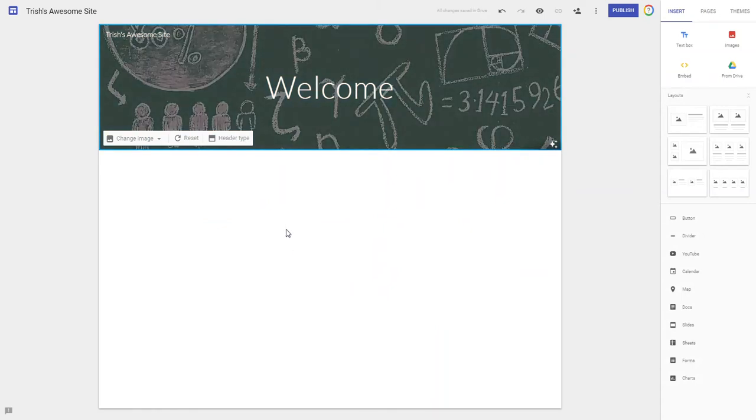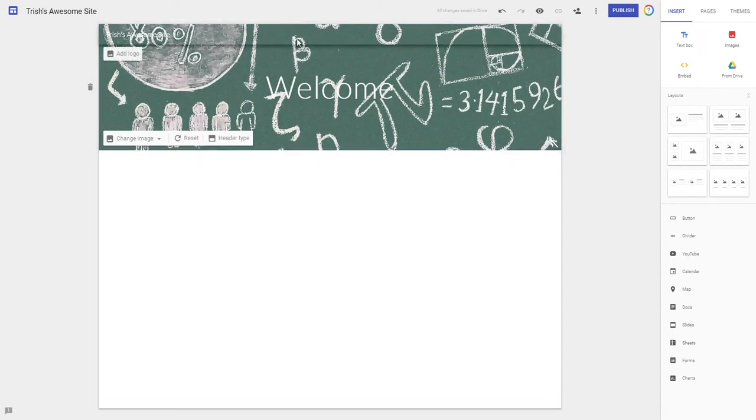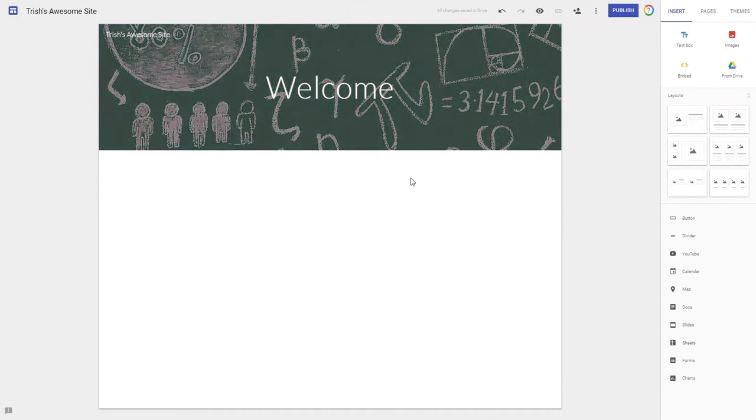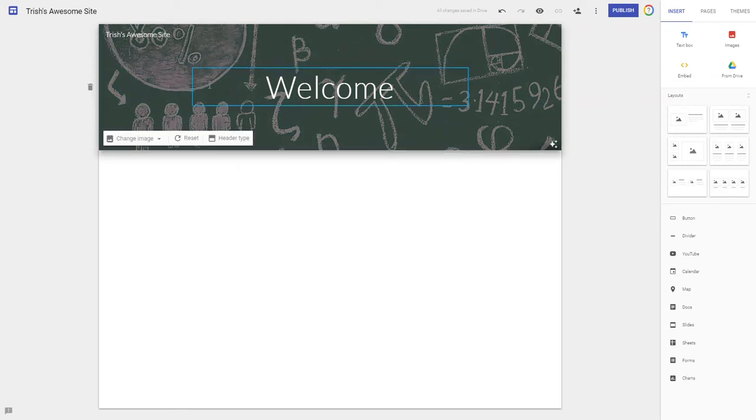Now, if you notice closely what happened, I don't know if you noticed that it changed color a little bit. What happens is it adjusts for readability. There's these 3 little stars in the bottom right-hand corner of your banner. I can turn that off, and then what you'll notice is the picture retains its bright colors, but now my title isn't very readable. And so you can decide if you want to adjust for readability or not for your site, but that's why that happens. If you really need your image to stand out, we recommend putting the image on top of the banner and not as its background.